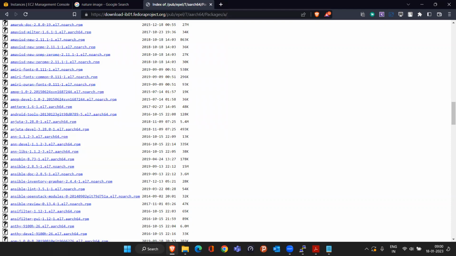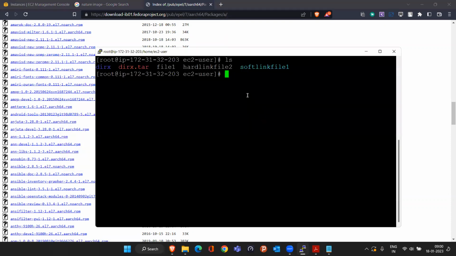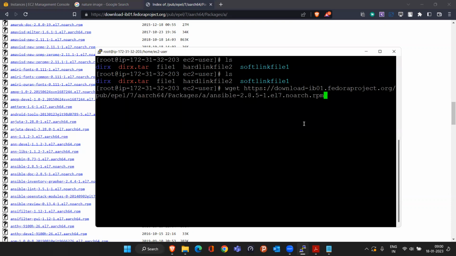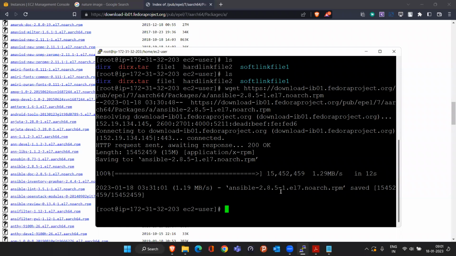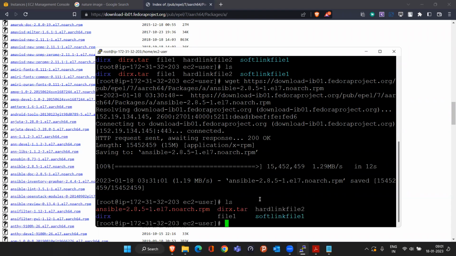Once you copy the link, you come here, and you see there is no RPM file currently. You just have to run the command wget. Can you download this file inside this machine? It is downloading the file, 2% is downloaded. Now see, quickly it will download the whole file. Let's wait for that. The file is downloaded. How can you verify? See, this RPM file is downloaded.